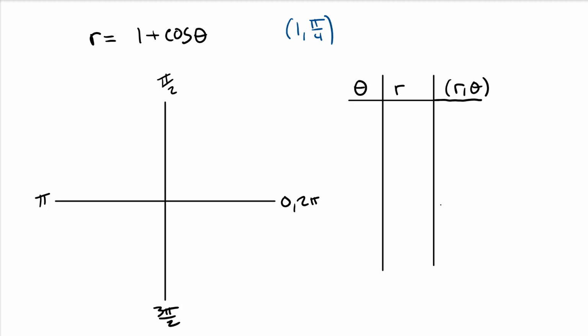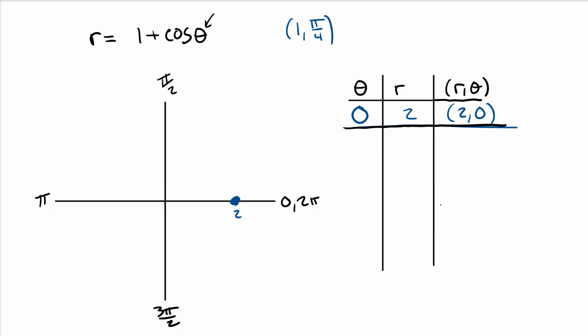So let's start with a simple number like 0. Let's plug that in. And I'm going to have to go along with the assumption that you got this. I can't be plugging it in. Cosine of 0 is 1. 1 plus 1 is 2. Thus, we have a point, 2 comma 0, where the angle is 0 and the radius is 2. So let's just call that 2 and put a point right there.